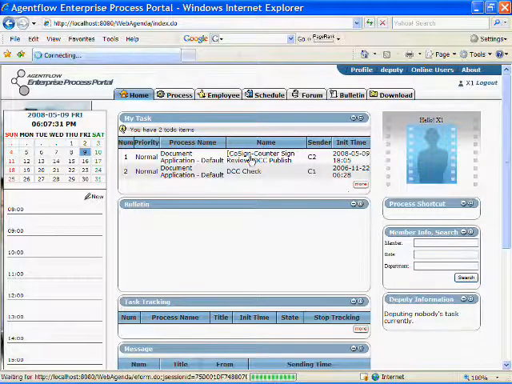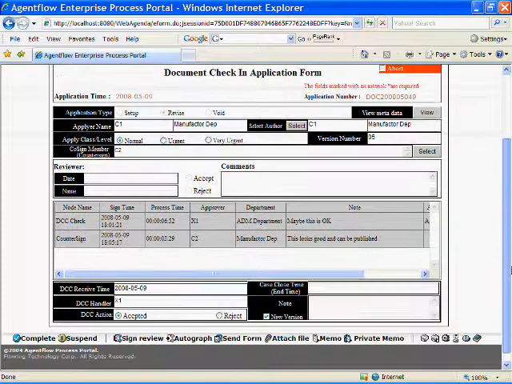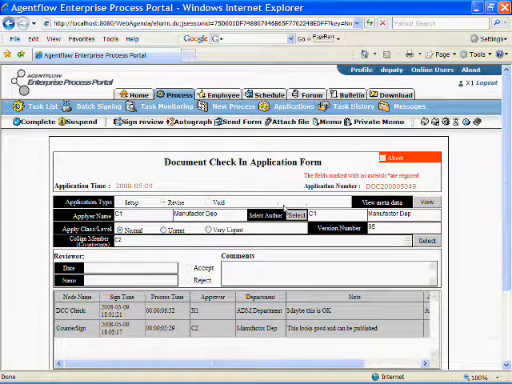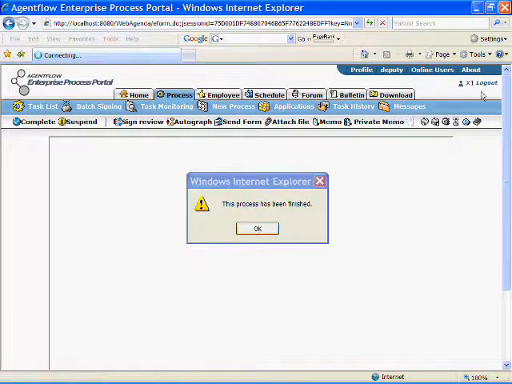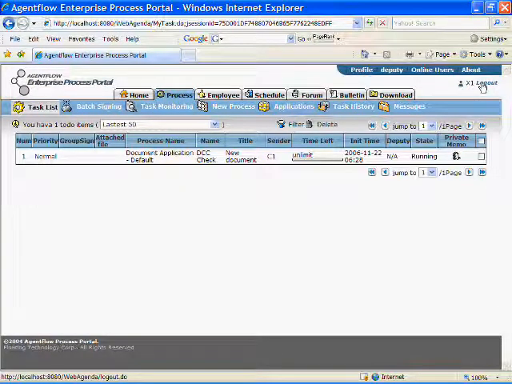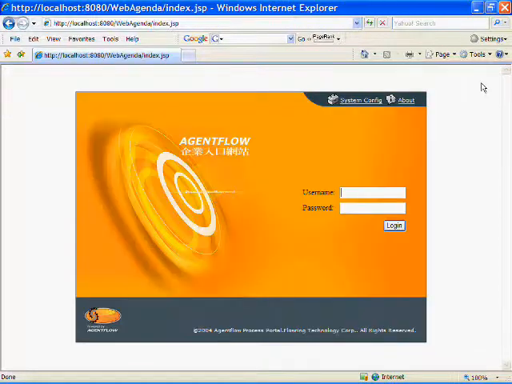Here's the form in the inbox again, and when we click on that it'll open our copy of the form, which will look slightly different because we've got the additional information about the people who've already authorized it. So now we can look at that, we can look back at the document if required, or we can just press continue, and that completes that particular task. Okay, so that's the job of the controller. They've said it's okay to publish, and we can now see what's happened to that document by returning to our original user. So we'll log out here as X1, and go back in as our original user.